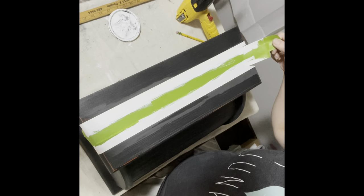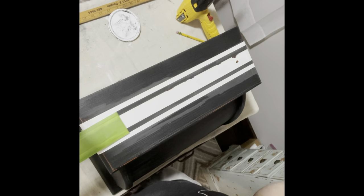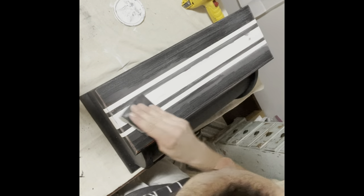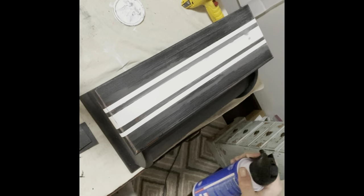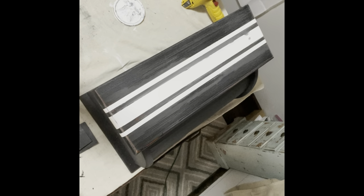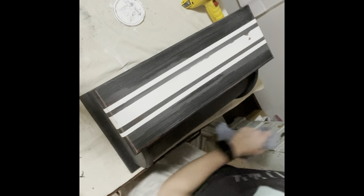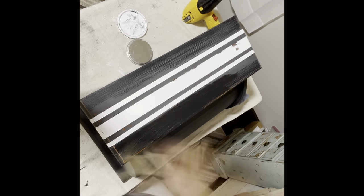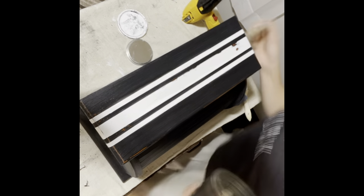Final reveal. And you see right here it pulled up a little bit of the paint — that's okay, I'm actually digging it. We're gonna roll with this look and we are distressing the piece even more. Now I'm using 220 grit sandpaper, and the only reason I'm able to do this is because I had sealed the dark black paint with the polyacrylic — otherwise the black paint and the white paint would have all sanded together and I would have had a big gray mess. I also like the way that the polyacrylic looks with a little bit of sanding over it — it gives it a beautiful distressed look. The entire outside of the piece got DIY clear wax, and again food safe mineral oil on the inside.